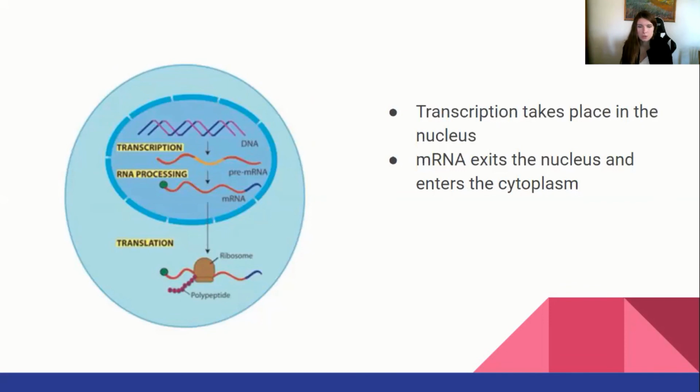Okay, so this whole process of transcription is taking place in the nucleus. So here we see our cell. Here's our nucleus. Our DNA is always stuck in the nucleus. It's stuck inside this membrane, which protects it and keeps it from leaving. So we do transcription, write down our mRNA transcript, which is like a copy of DNA, but it's in RNA. And our mRNA is actually able to get out of the nucleus. It's going to leave through one of these nuclear pores, these little doors in the nucleus. And our next step is going to happen out in the cytoplasm. It's actually going to happen using our ribosomes. So we'll talk about that next.